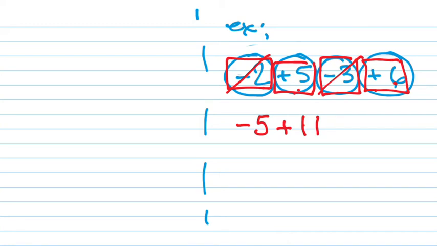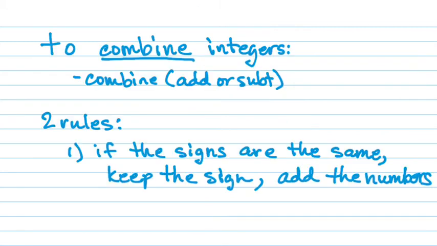Now that leads us to something else that we'll talk about in the next rule, because now the signs are not the same, are they? They're different. So we need our second rule. Okay? So if the signs are the same, we keep the sign and what? Add the numbers. Good. Okay? Now, let's go back and look at the second rule. Well, if the first rule has to do with the signs being the same, what do you think the second rule is? There you go. If the signs are different.